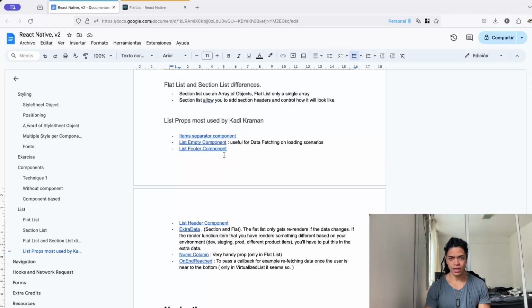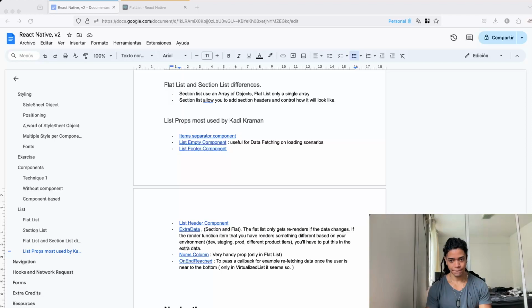Okay, so the idea here is that it's not necessary to memorize that, but to understand what you can do with this, especially if you need to provide a solution to someone else. That's something that might save you some hours of debugging. I wish someone had told me before I spent hours on this. It might happen that what you display depends on some external factors. In this case, you use extra data to pass in any variable that should also trigger a re-render when changed.